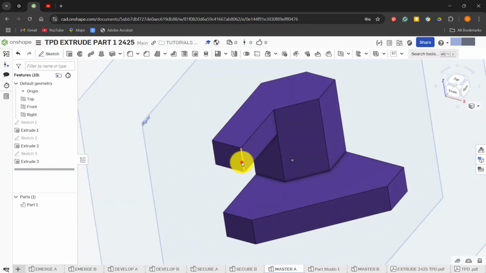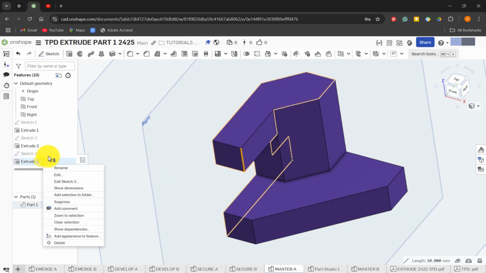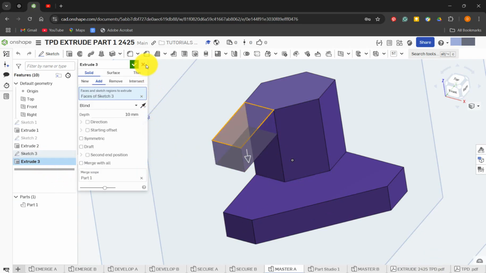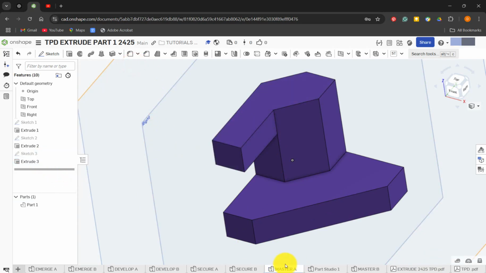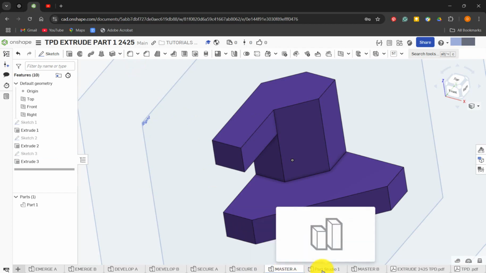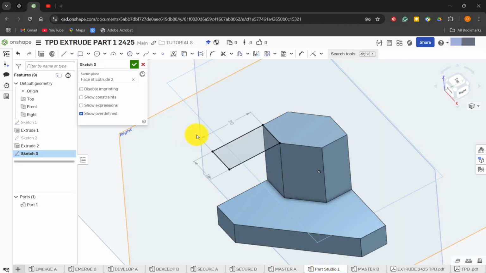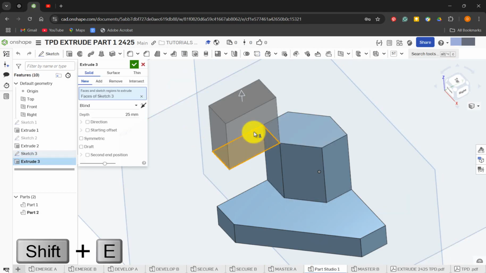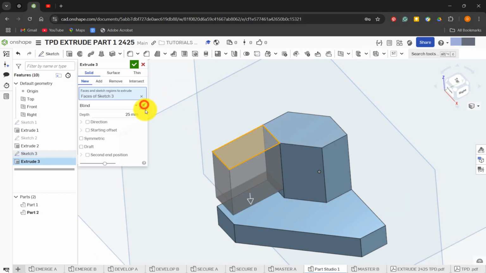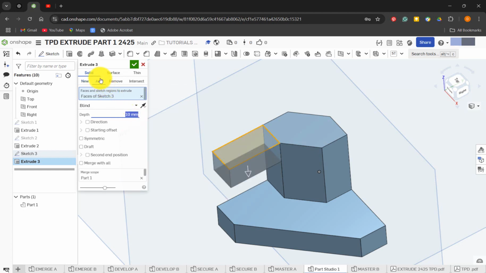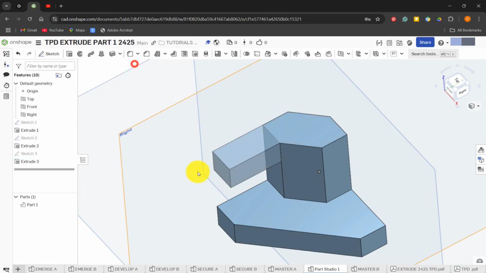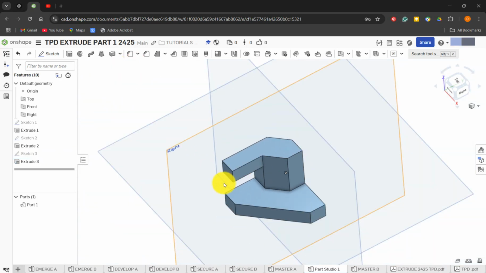So either clicking on an edge and checking the size out here, so 10mm in that downward direction, or I could go on edit and check it out as well. It's always good to use this so you can check all the dimensions that we're using. So we're going to go Shift E, and it's going in the wrong direction, so I'm going to flip that and say 10mm to confirm it, and it's automatically selected add, so we want to add that rather than creating a new part, like so. And that one is pretty much the first one done.